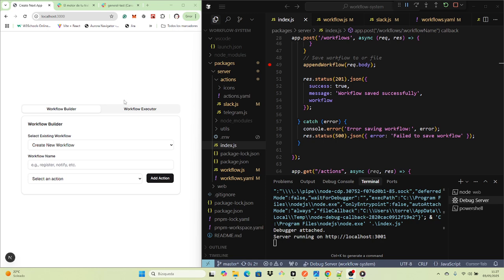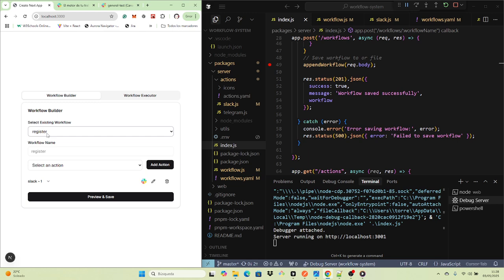In this second part of our workflow system application, I will show you the UI that I have built to manage our workflows and also the infrastructure that I have created from behind in order to create workflows and execute them in a consistent way. So let's first have a look at the left side of this screen. Here we can create new workflows and also edit the existing ones.